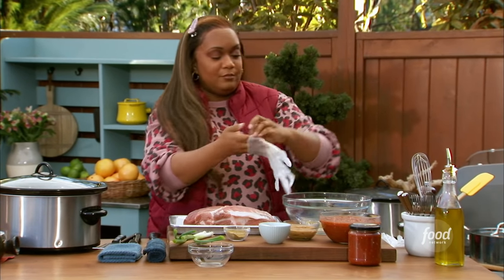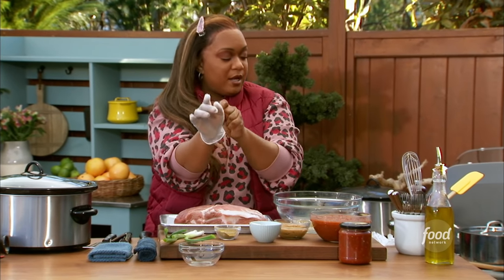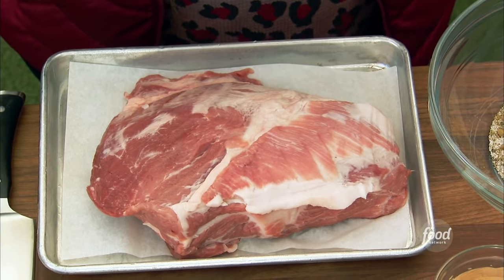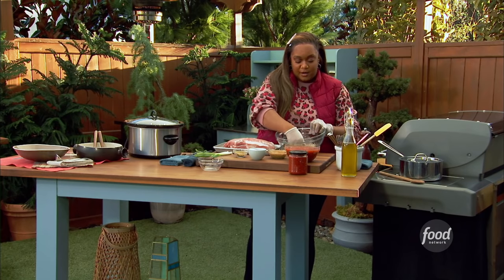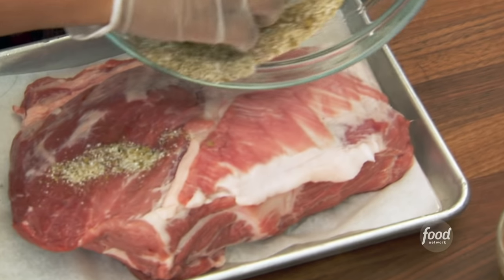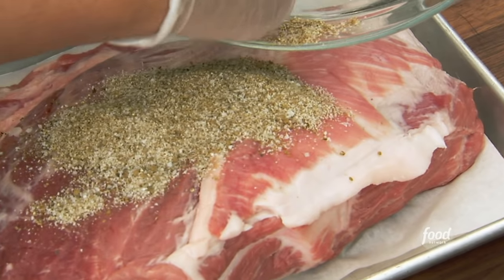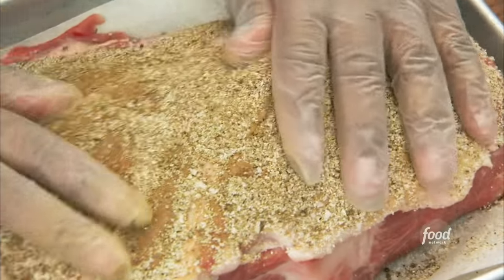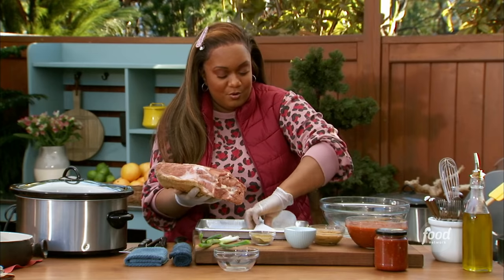I'm going to get some gloves on and get into the game plan here. Now when I say rub, I mean it — just get it up in there and rub it in. It does have that time in the slow cooker to hang out unsupervised for hours, so a lot of the flavors will start to meld together. And listen, if you don't have cumin, you can always use a steak seasoning or just go into your pantry and find something that you like that you think would be great with your pulled pork. Rub it. Flip the baby over, try not to make too much of a mess, get some of that good old rub on the top.